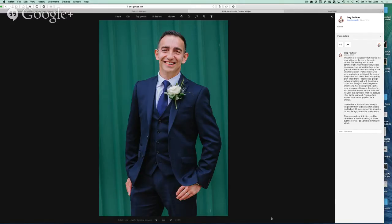Same thing, it's kind of simple in the retouching, so it looks like a photograph, which is a good thing. That's a mark of a good photographer. But you know, this is a complimentary photo. It's a great portrait of the groom, but it's not the fine art shot of the wedding. But still, for what it is, it's very well executed. So I'm going to give you a 3 for this one too. I think it's really well done.